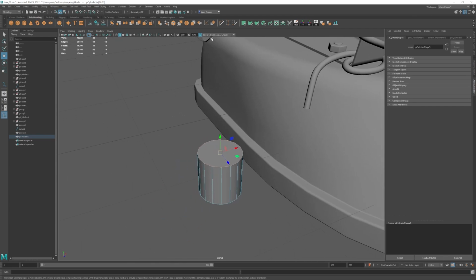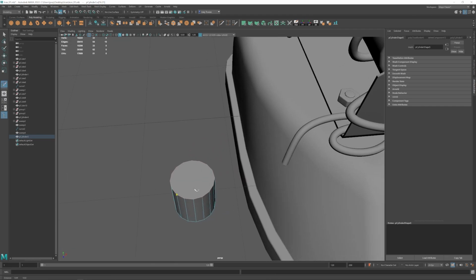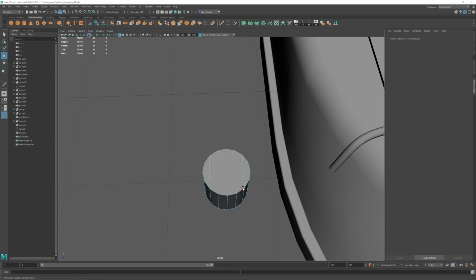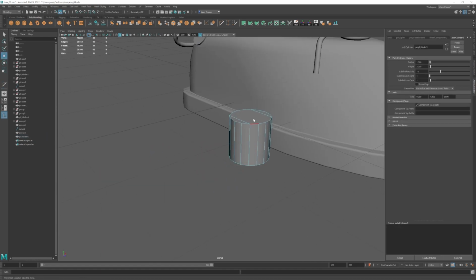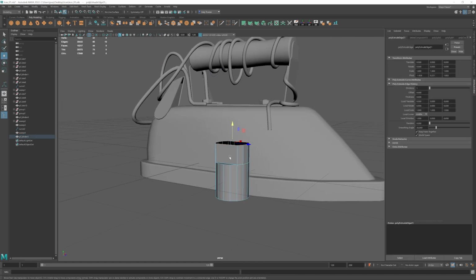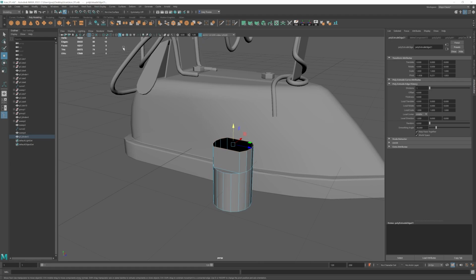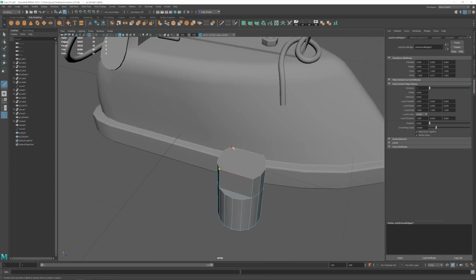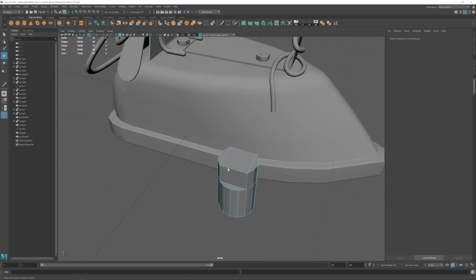So I'm just going to delete those top faces so I can fill in that hole, so I have a face with no edges on it. And then I can go in with that multi-cut tool and reconnect some of those points so I have a nice rectangular shape on top. Then all I have to do is extrude that face upwards so I have those small indents without having all those polys. And then I just bevel those outside edges to round it out a tiny bit.